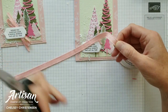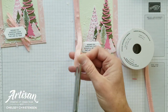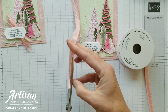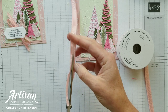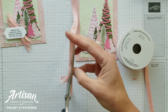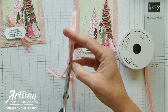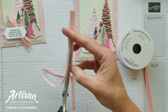So I've got 12 inches of ribbon, and I'm just going to go ahead and cut it right down the center. This is going to give me a nice thin ribbon for my card that will look good behind our greeting. So you do want to have a nice pair of scissors when you're doing a technique like this. And so I'm just using a good pair of fabric scissors, and I try to not use these for other parts of my projects.